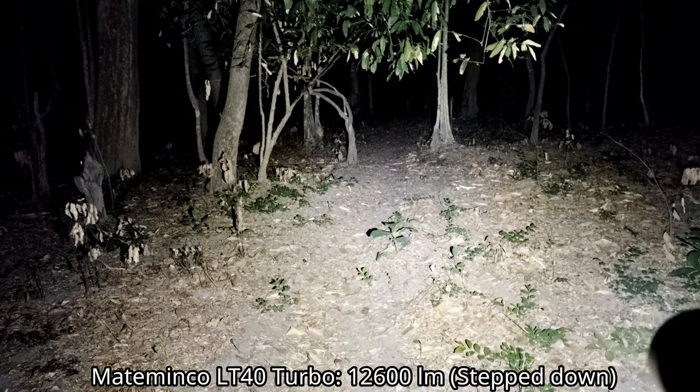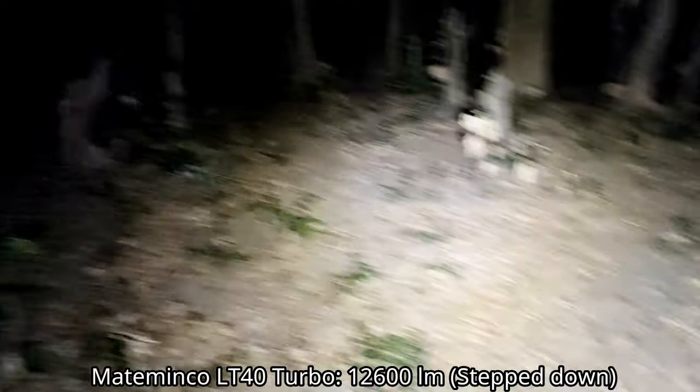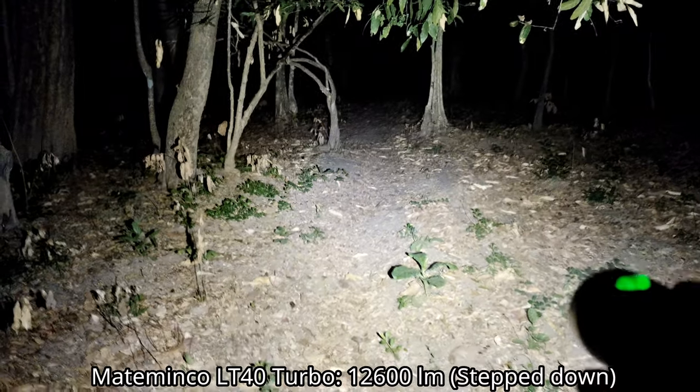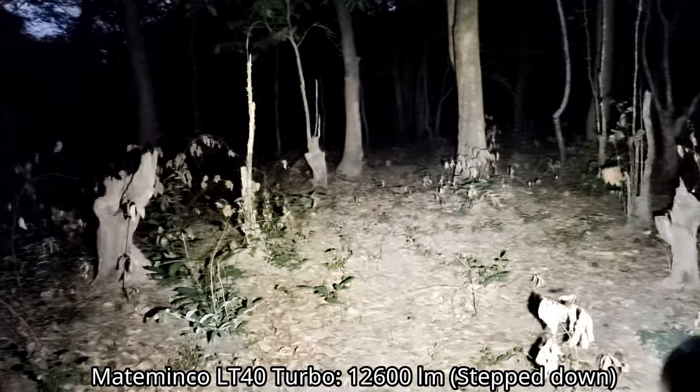I think that's maybe about 200-250 meters. Now it's already stepped down. I'm not sure, maybe about medium, but it's still very bright here. I can see things quite well.